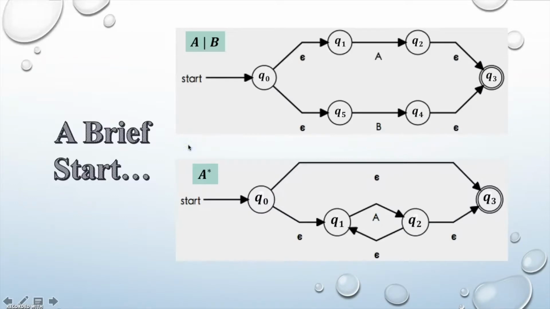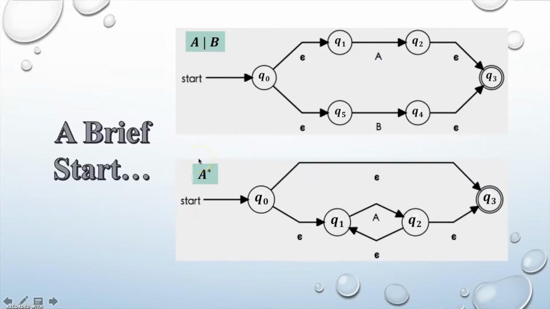Let's start with our case today. Here are the situations that we need for our case. The first one is a union and the second one is a Kleene star. For the union, it uses 6 states and 6 transitions. 4 of the transitions are formed by the epsilon edges, which are here and here. And in the middle of each section, we will assign the symbols for it. For this section, we assign A, and for this section, we assign B. And this diagram forms the situation of A or B.